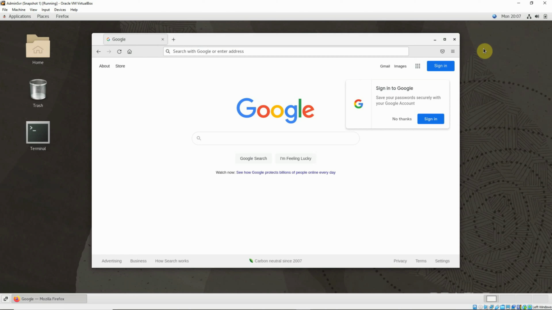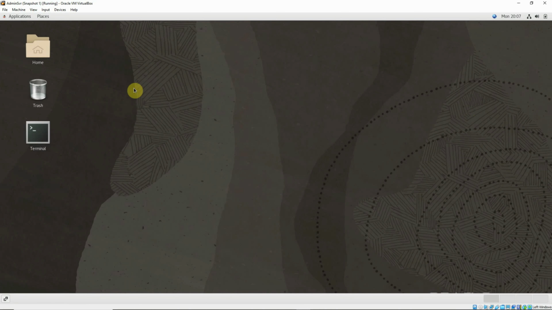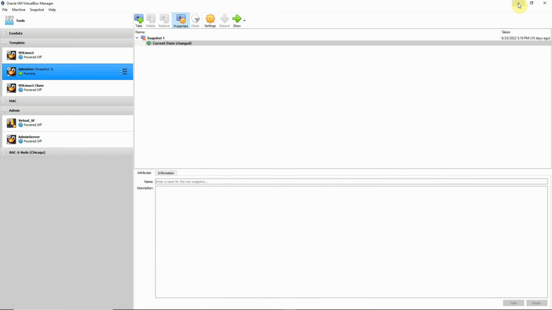At this stage, we can also start installation of Oracle from directly within this VirtualBox console. We can start a terminal and do our installation. But I prefer to connect to the VM or my Oracle Linux server using an SSH client like MobaXterm. So I will minimize this and I will connect to this virtual machine using my MobaXterm SSH client.